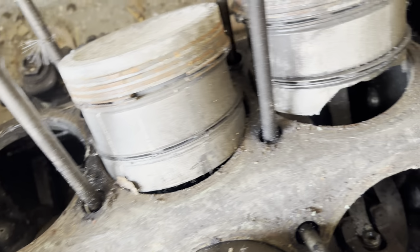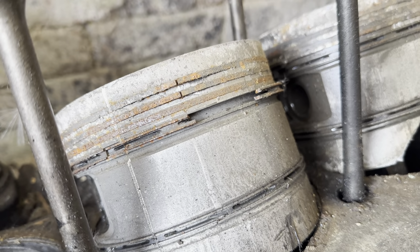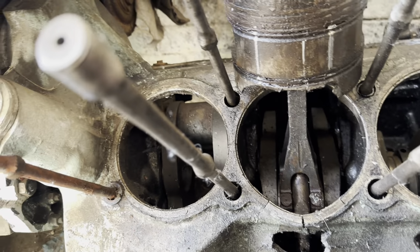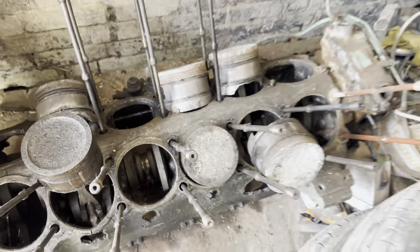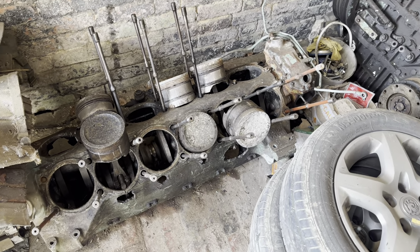Smashed the bottom of the pistons as well on pretty much every cylinder. But quite interesting though, still quite a cool thing. But I was a little bit disappointed that it wasn't just going to work. But yeah, so that's vandalism. Army vandalism, running it with no oil. That's what will happen to your Meteor engine and your tank.